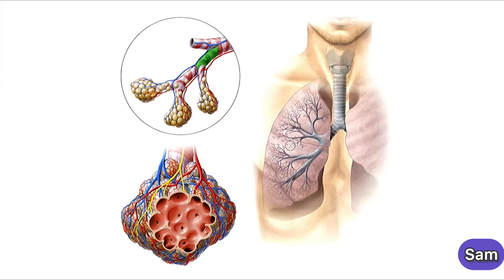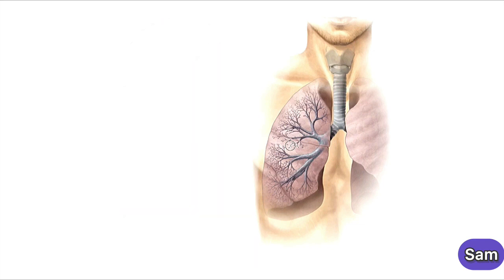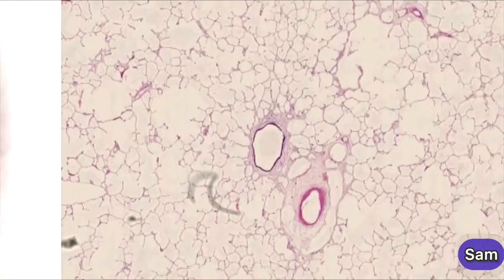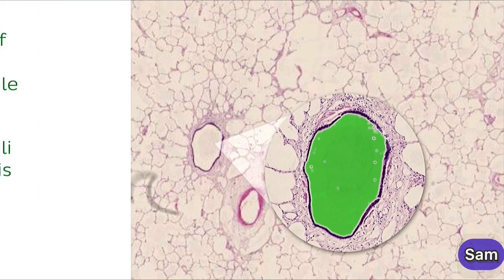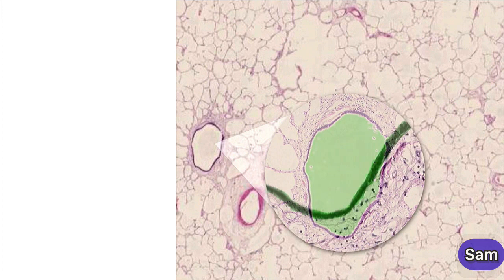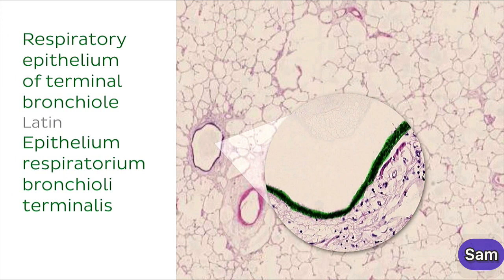Another thing you might notice about this image is that it primarily features the terminal bronchiole, but it can certainly be used to further examine bronchial anatomy. And in this image, we can see the transition of bronchi to bronchioles to the terminal bronchioles. All right, and in this image, we're currently highlighting the lumen of the terminal bronchiole. And you may see that some cells are present in this lumen, but this is actually an artifact of the histological preparation.